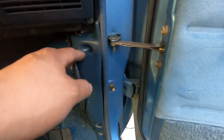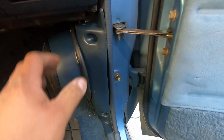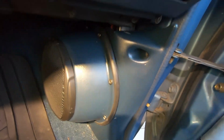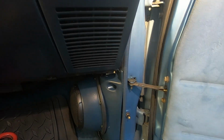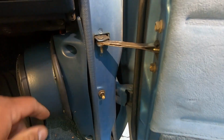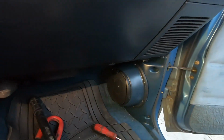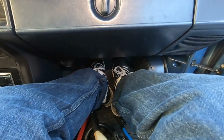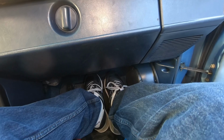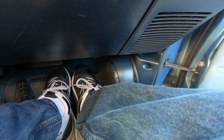And we do have a little gap right here, but this panel was a little bent out of shape, so hopefully with some heat, once it's been in here for a while, it goes away. The color is a little off. You guys can't really tell, but it is a little darker than this. We got a little scratch there and there, but we're gonna touch it up with the Q-tip and some paint. It is kind of taking up a little bit of the space down here, but it is what it is.